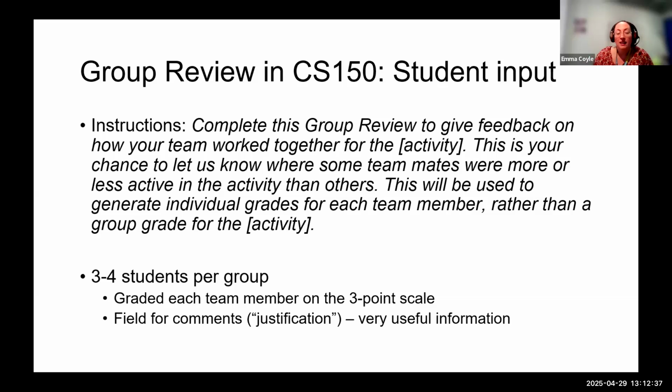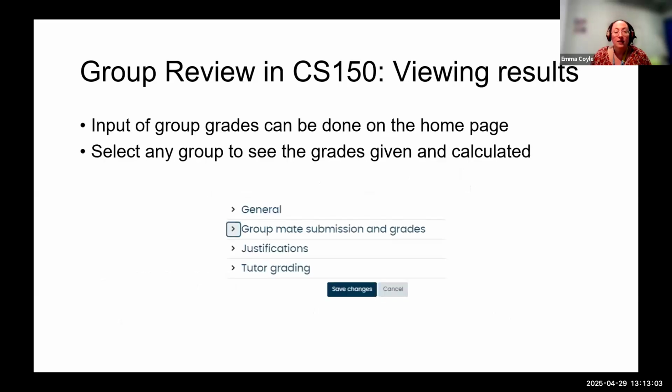And in this module, we had three or four students in the group, and we included the field for comments justification. This is really beneficial information. You can have it per subcategory or per student, and I have just accepted it per student. So the students are free to put in a comment: this person didn't engage, this person engaged so well, they led the task. They can decide the things they want to provide to us, the teachers.